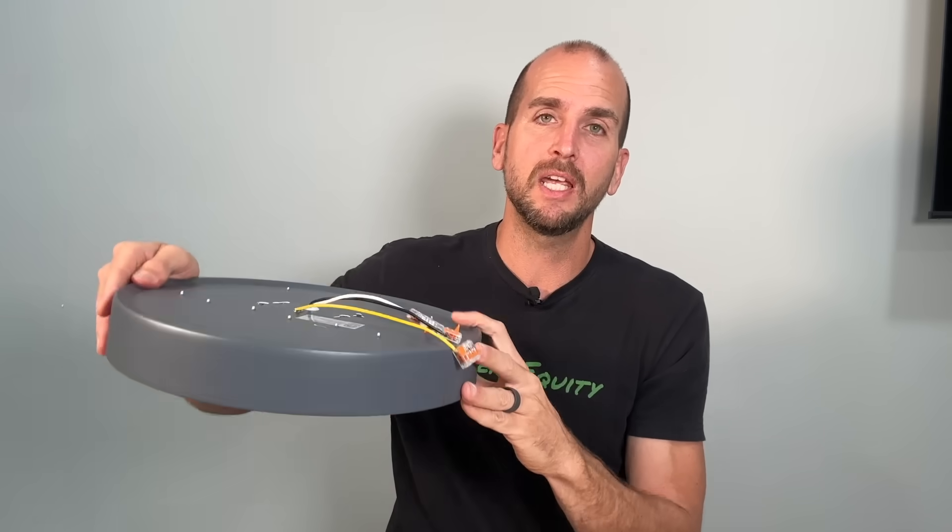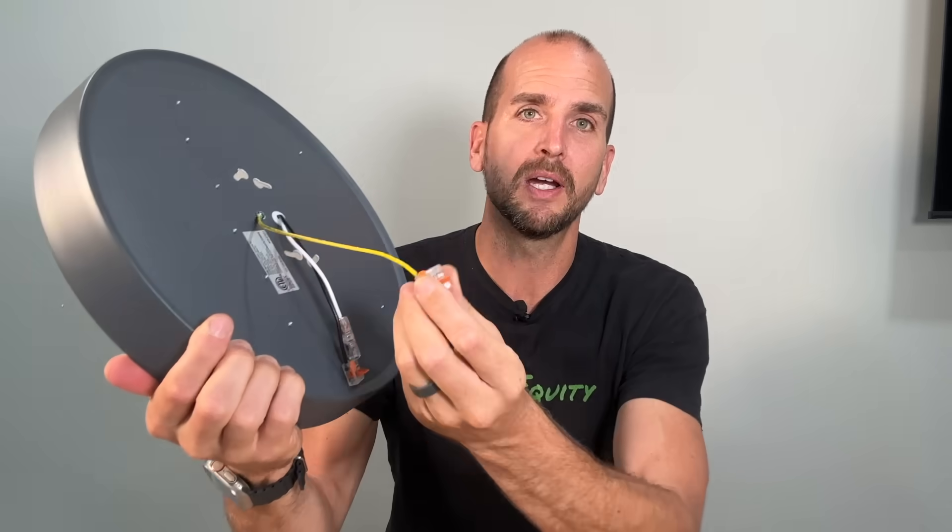Now for the easy way — the wire connector that's really going to make these projects easier. These really shine in ceiling lights and vanity lights where you're up on a ladder, balancing, holding the fixture and wire connectors, trying to make solid connections — with poor lighting, arms getting tired. There are these small lever nuts, the Wago 221 lever nuts, which I've been recommending for years and years because before you even get on the ladder you can pre-wire your fixture.